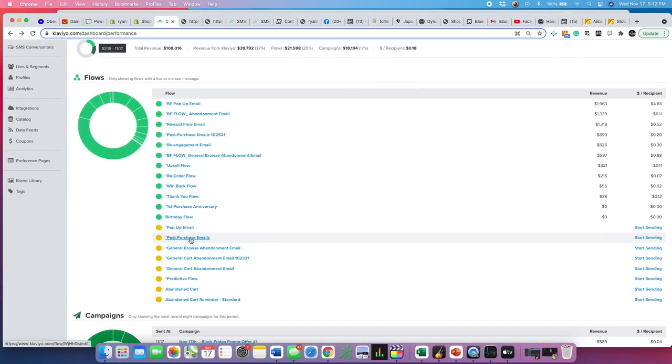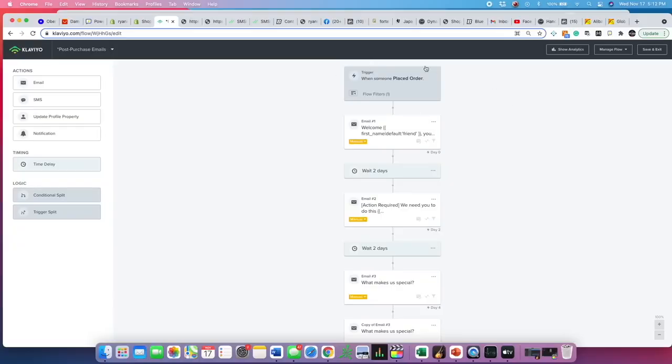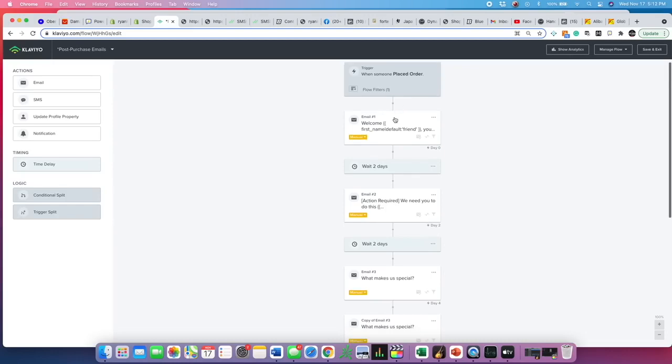This is the post-purchase email flow. So this basically happens when someone purchases from our website. We'll actually start sending them a set of emails as well. So you can see the trigger that we put in place is when someone places an order. That's what happens to trigger this series of emails. So email number 1, let's preview it. And since they already purchased, we're not really pushing sales on them. We're just kind of sending them some information, right? Some more engaging type of emails to get them to start opening our emails. So that way their server recognizes, hey, this is not spam. I actually open these emails.